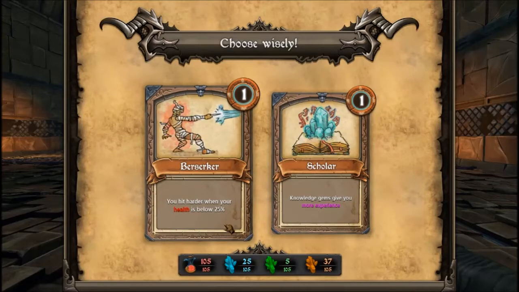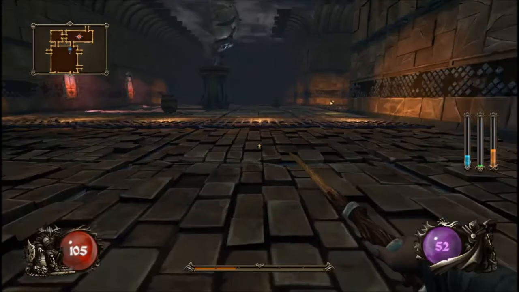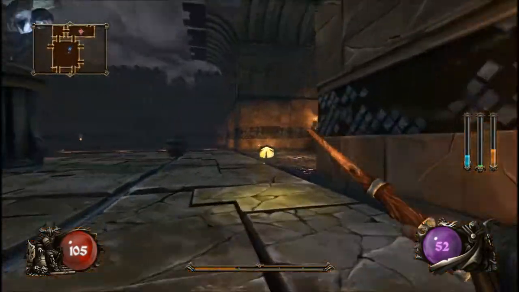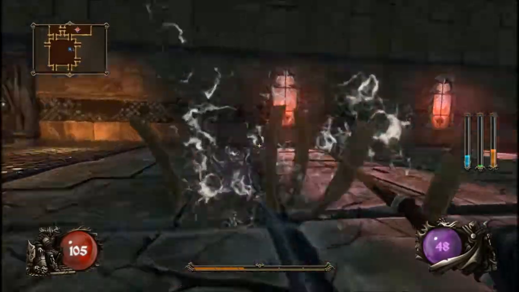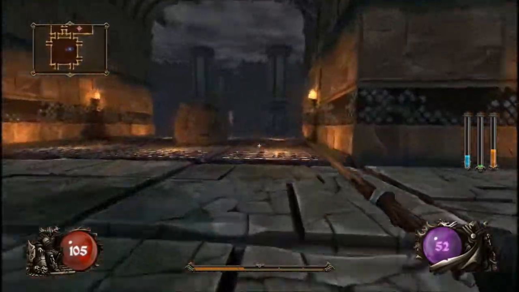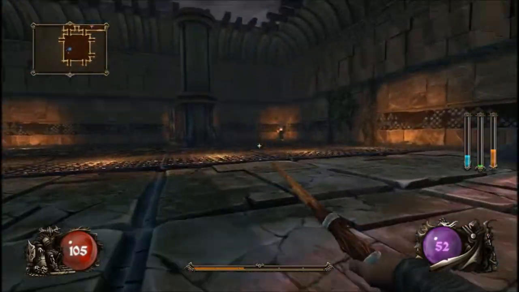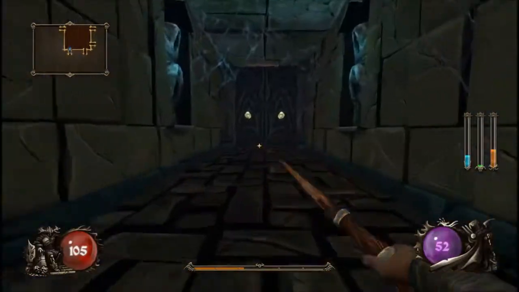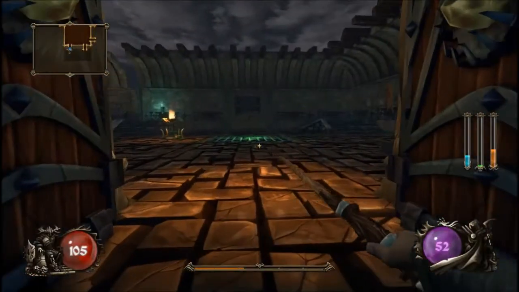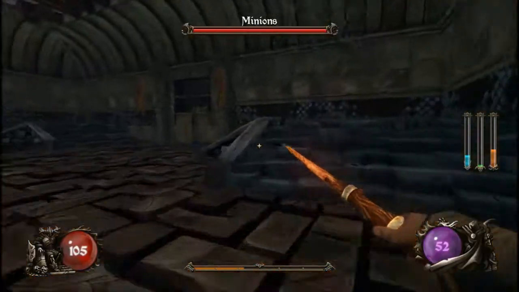For example, you hit harder when your health is below 25%. You now gain more experience. Let's go getting more experience. You can smash open crates, you can do this and that. It's a very nice game. I like it a lot. I'm not going to hang around the floors for too long because I'm limited to the length of video I can do, about 20 minutes at most. So let's jump in here and see if we can find the boss key.